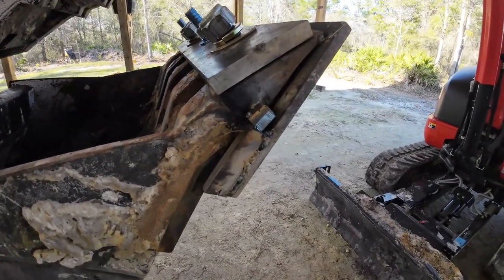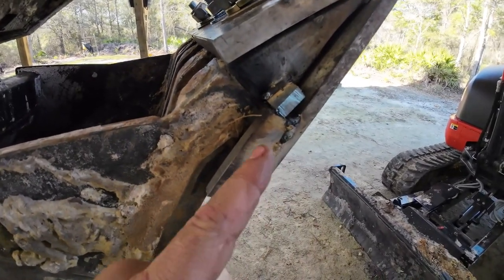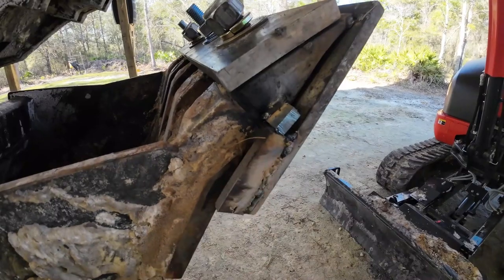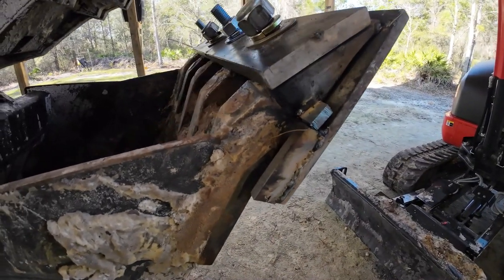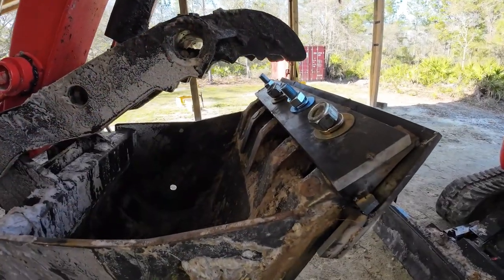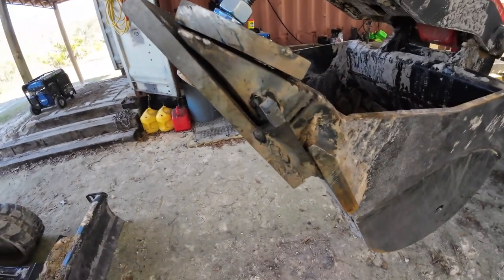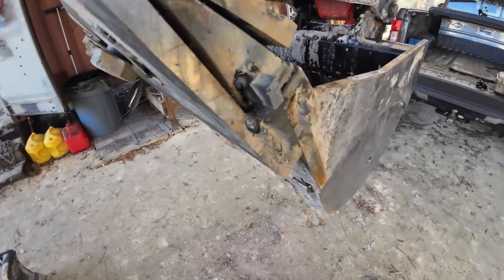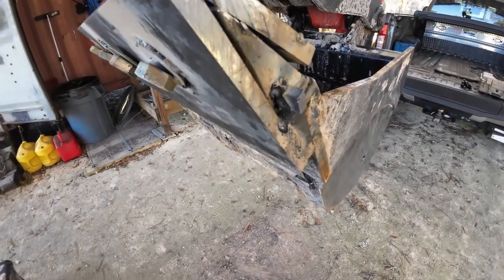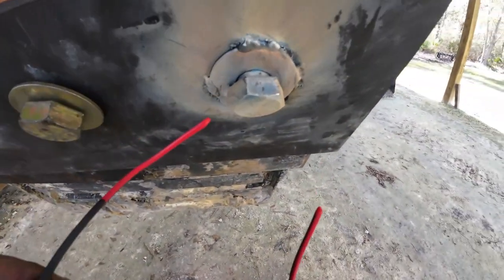All right, so I went ahead and welded on a couple little scraps here, which is going to prevent this from trying to slide off, which I am highly concerned that it's going to do. Another thing I noticed, I got to be careful using the thumb there. But you know, hey, this is farm fabrication. I'm not trying to make money doing it, so it doesn't have to look good. It's got to work.